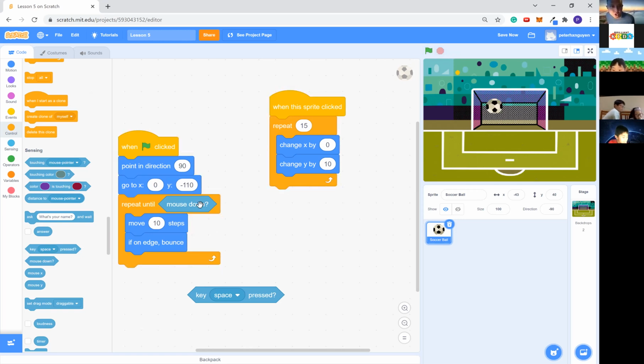For the tablet, just try mouse down. Mouse down should be equivalent to you tapping on the screen. So if anyone with a tablet is having issues, replace the key press with mouse down. But the thing is, you have to press on the ball itself. Let's see if that works.